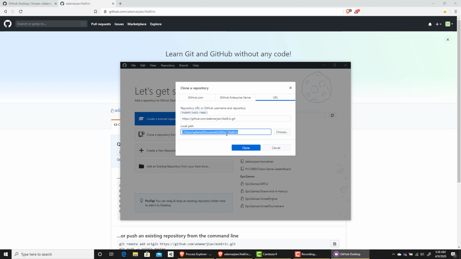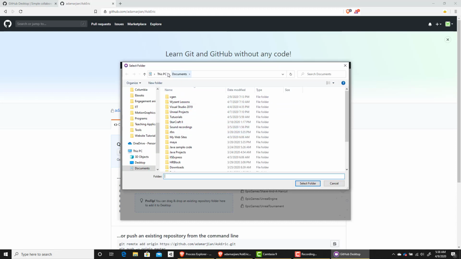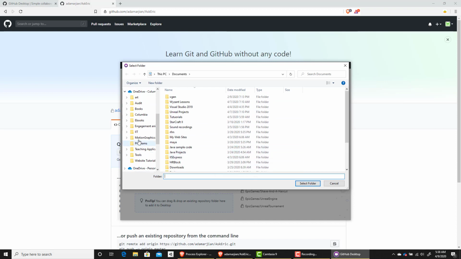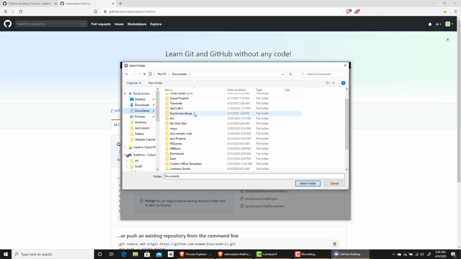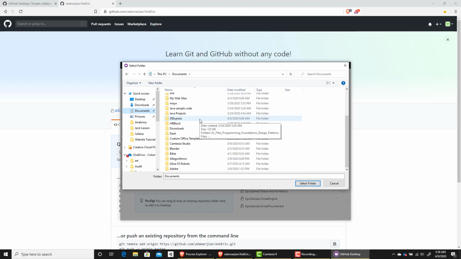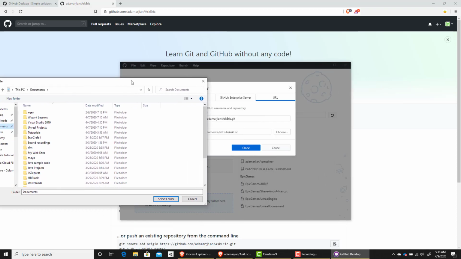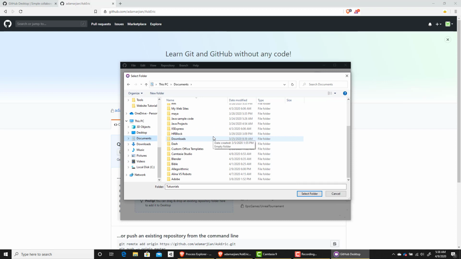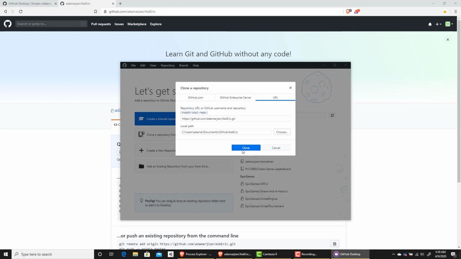Now, I have an Ada Margin Documents GitHub folder, so if I click choose, you can see I actually have a documents folder, and then inside of here I have a bunch of other junk that I have. And I'm going to actually go here to my computer documents folder. It looked like it wanted to store it to my OneDrive. And then I'm going to look for my, let's see, documents, GitHub. Let's see if we could find GitHub. It looks like it maybe stored it to my OneDrive documents. Let's see, documents here. Actually, once I hit clone, it's going to create this folder structure for me.